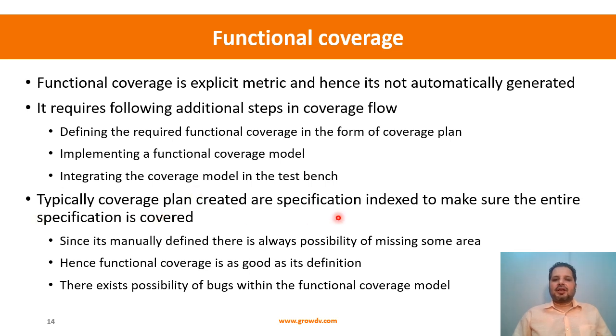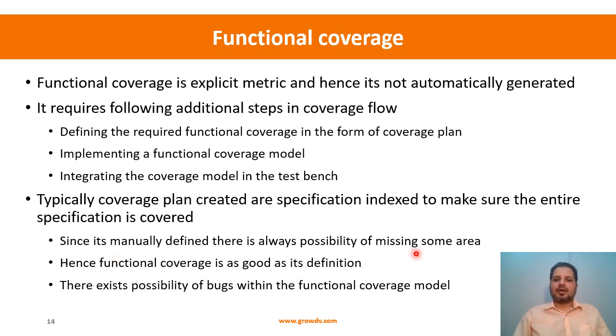And typically your functional coverage plans, as we talked about, are specification indexed, so that if somebody says, hey, did we really cover this particular specification section 12.2.2, then we should be able to go into our coverage plan and tell that, yeah, for this particular section we have targeted these cover points, and we can look at it, right? So you generally do a specification indexed coverage plan, and this whole process that I'm talking about is all done manually.